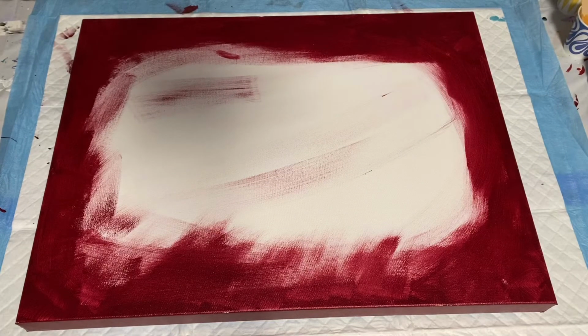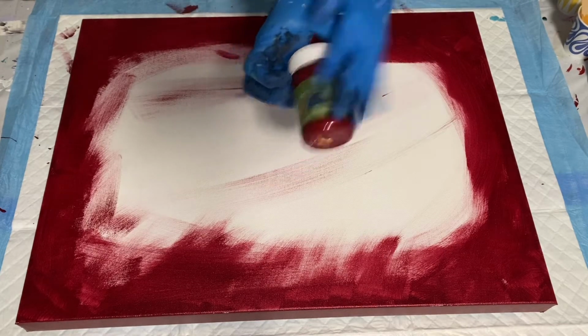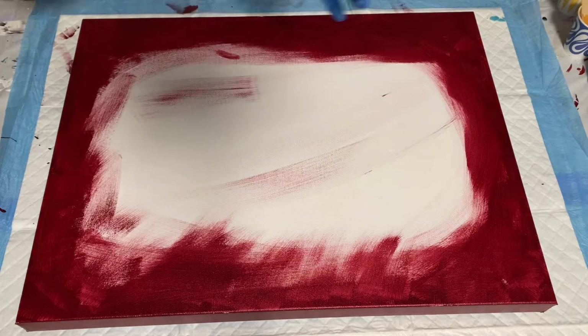I've really been into the Dutch pour lately. I don't know why, but it makes me happy. And today I'm going to do a ruby background, and I'm thrilled. I cannot wait. My background color is the Ruby by Modern Masters. It is so pretty. It's so pearlescent and shimmery and metallic and gorgeous. So excited. I'm going to do ruby with blues and a little gold and a little bit of a champagne pearly color.